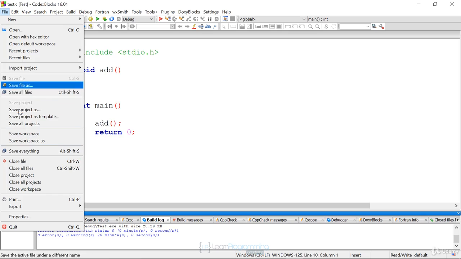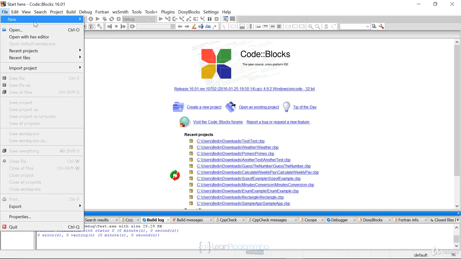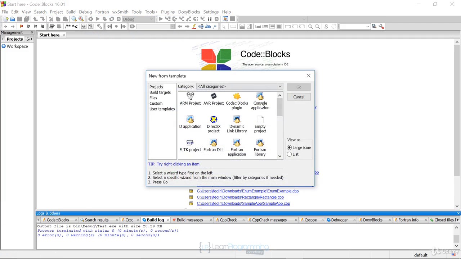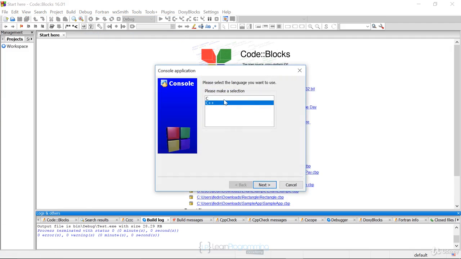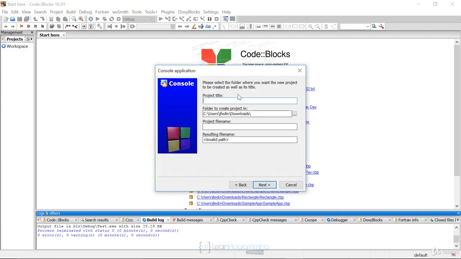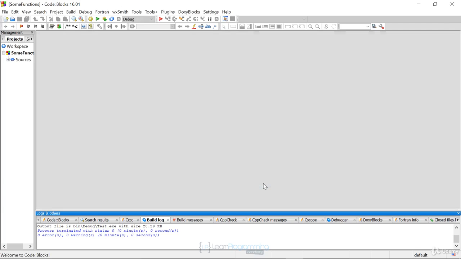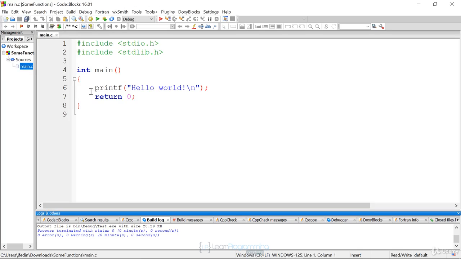I'm going to close my existing project here. It's going to be another console application. We haven't really got into libraries or any kind of graphical programming. This is going to be, how about just some functions? Usually you want to have a good name there, but this is just for learning purposes, so we're just providing generic functions. If it was a GCD program, I'd write greatest common divisor.